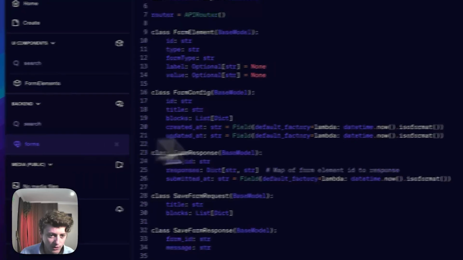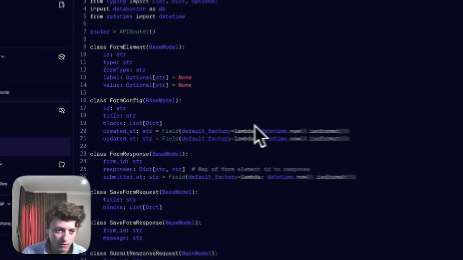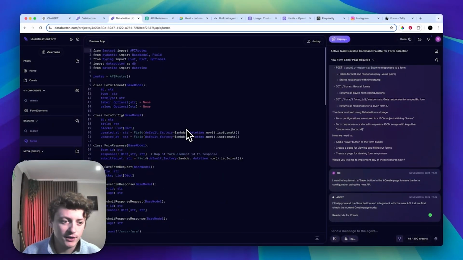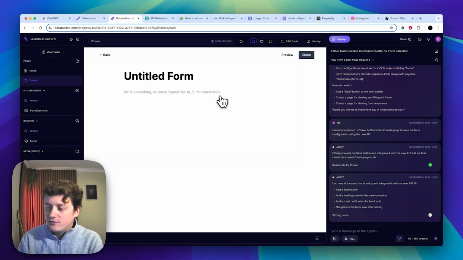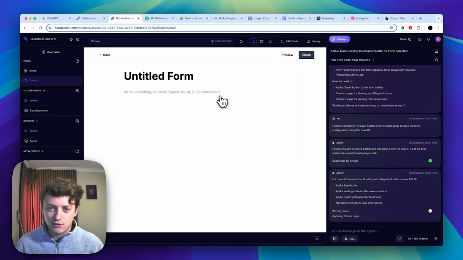So now let's just have a quick look in here. You can see how it's created the code for us, right? So this is stuff that we wouldn't need to be able to do. And with traditional no-code builders, we'd have to actually go in and build out this functionality ourselves. Whereas with things like Data Button, we can just do it straight away. And it's incredibly powerful. And you can see I've literally run into no errors.